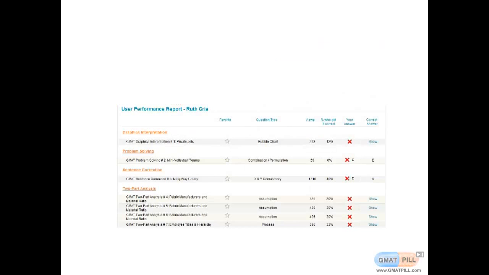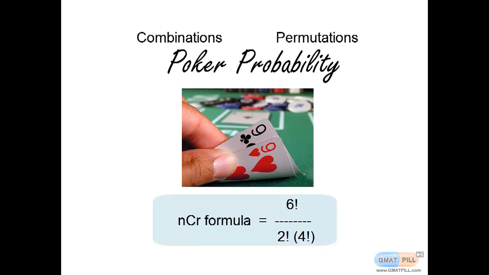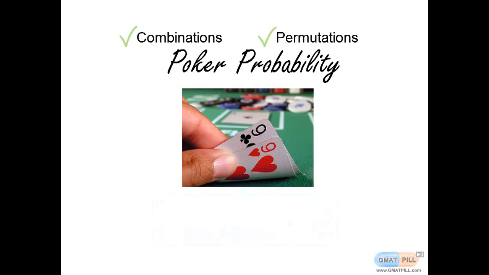There's a ton of good stuff here today. Later in this video, we're going to cover poker probability. On the GMAT, you'll see combination and permutation questions. Knowing poker probability will solidify your understanding for the test. We've all been to the casinos, but do you really understand how all the probabilities are calculated?